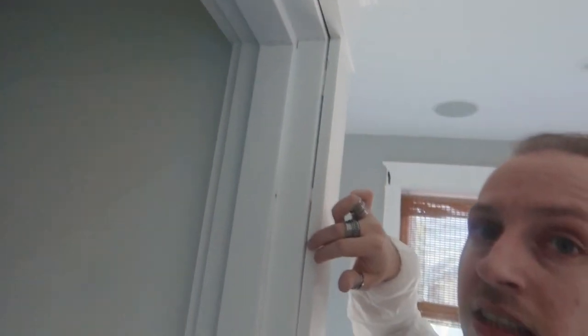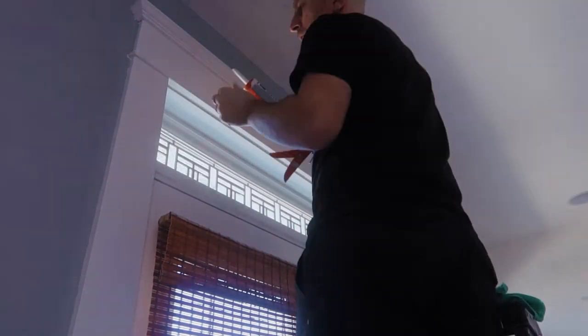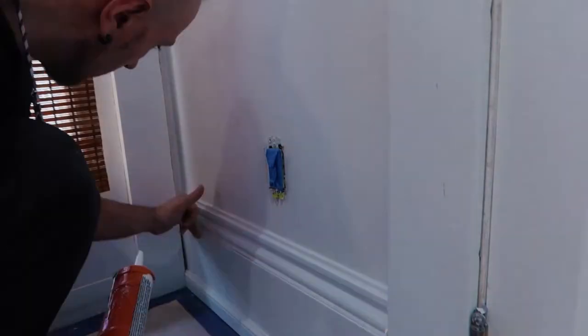Before we get to actually painting the doors and the trim and everything, because this was primer so far, now we're actually gonna move on to the actual paint. I have to caulk everything. See these gaps in between, where it wasn't necessarily a tight fit. This is normal procedure, all the carpenters do this. You gotta fill all of those and make them all nice, get that seamless look.